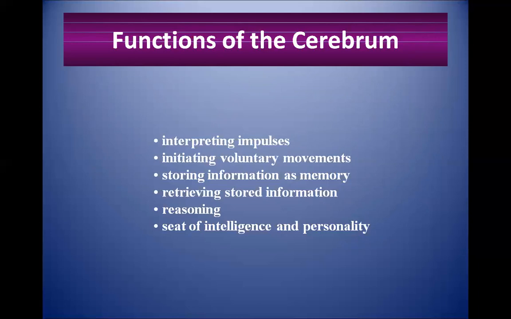Then it will also be storing information as memory. जैसे हमारे अंदर बहुत सारी ऐसी मेमोरीज होती है, मेमोरीज such as हमसे कोई पूछेगा कि हम बचपन में कौन से स्कूल में थे वो हमको पता होता है, हमारी कुछ ऐसी मेमोरीज होती है वो हमको पता होता है. So it will be storing, means this cerebrum will be storing in memory जो इंफॉर्मेशन है उसको स्टोर करके रखता है. Retrieving stored information, and it will also store the information.